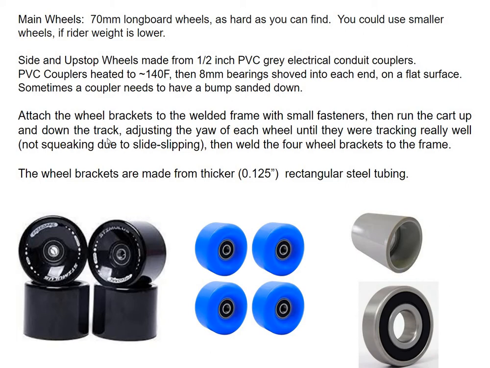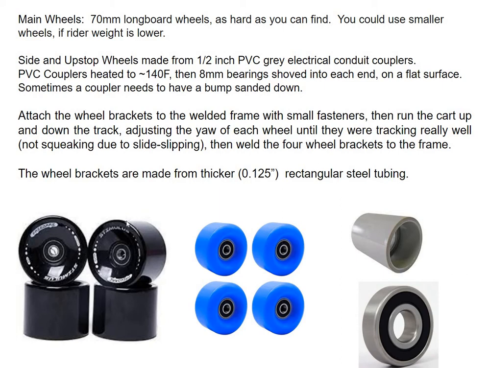So, a rideable roller coaster. The first thing to talk about is wheels. I generally use the 70 millimeter longboard wheels, as hard as you can find. They don't come really hard, but you want to get the hardest ones. And you always want a flat surface on all the wheels, because it's going to interface with a round tube. It won't ride right in the middle unless you have a perfect track and a perfect cart, so you have to have some leeway there.